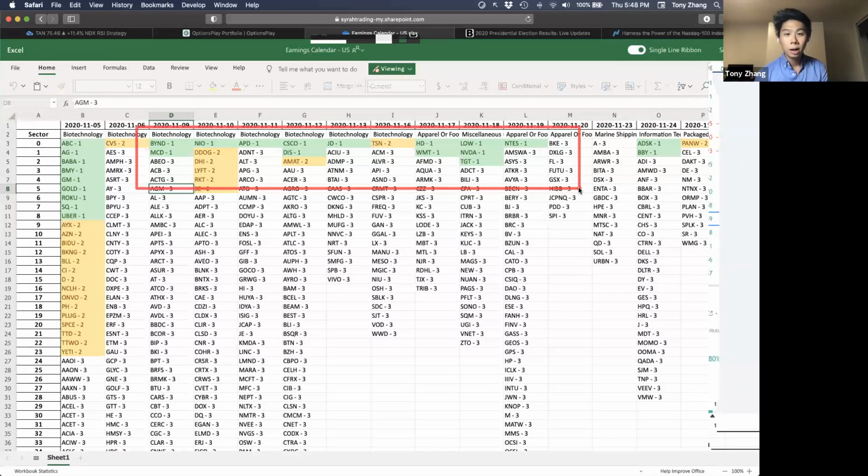Then I use a combination of technical and fundamental analysis, look at the stock, look at the sector, look at other names that have reported in that sector. How have they performed? How has the market reacted to those news? Does the market react positively to it? Does it react negatively to it? There's a lot of things that go into each earnings play analysis.